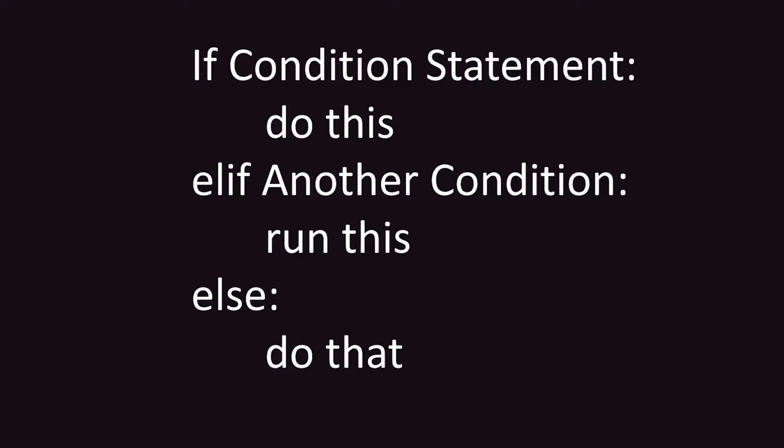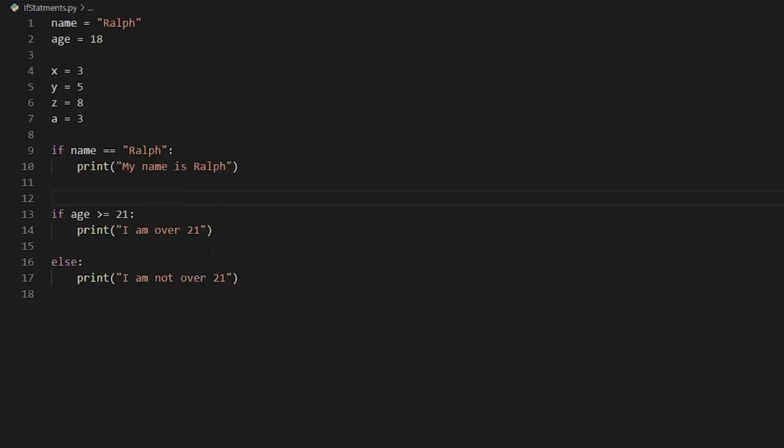To string together a collection of if statements, you're going to use the elif statement. The elif statement should always follow after an if statement and before an else statement. So let's take what we learned and use that to help us determine whether or not Ralph is in between 18 and 21. To do that, we'll type in elif, and this acts just the same way as if we were to type in if.